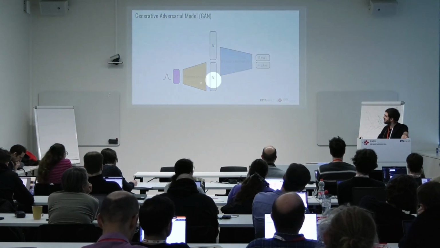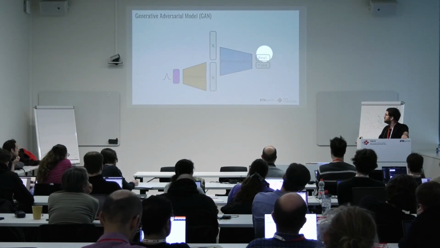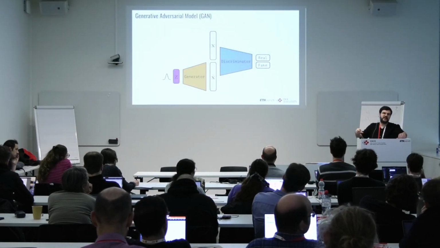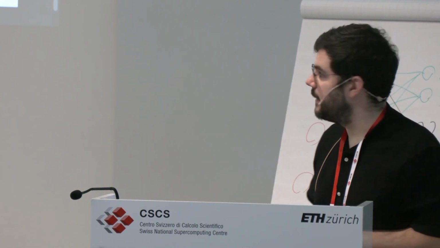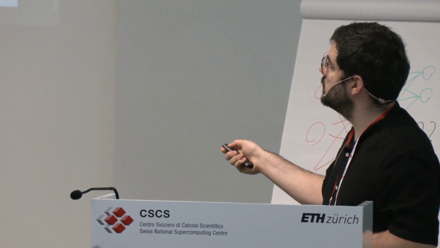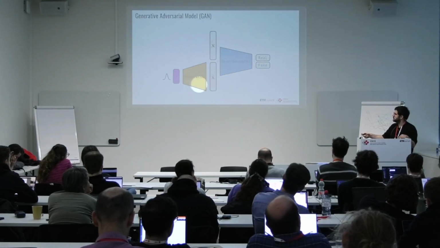So at the beginning, the generator will be completely rubbish, but you still have to train a neural network that can tell the difference between a real cat and a fake cat. Yeah, real cat and fake cat, essentially. But at the end of the training, you actually throw away the discriminator. You don't need it anymore. Then you just use the generator.